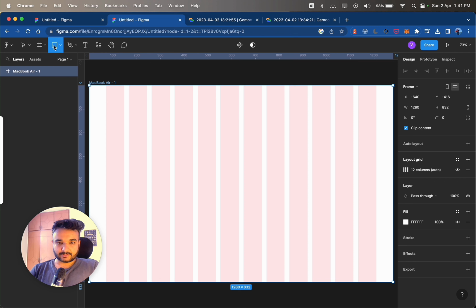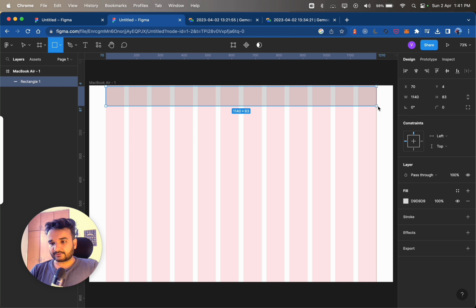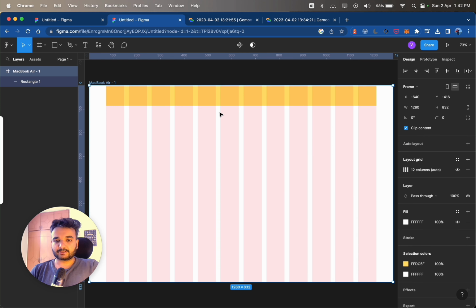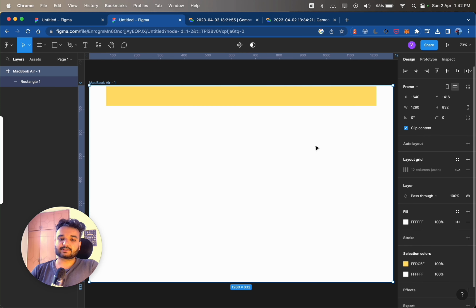So we will click on rectangle here, and we will just drag and drop and create this header here. We will give background using this fill section, and we'll click on here, and we will give completely white background. So yeah, this color we have. And now as you see, I was using these grids to measure the width of this header. And now I will just simply hide. If I want to hide these grids, I will just click on this icon button and it will be hidden.